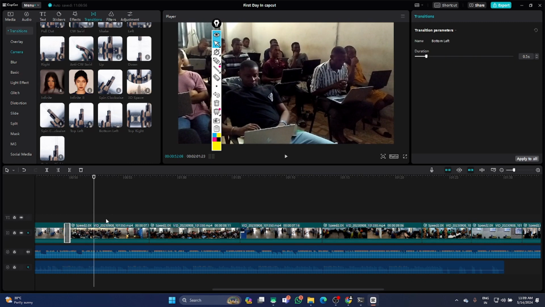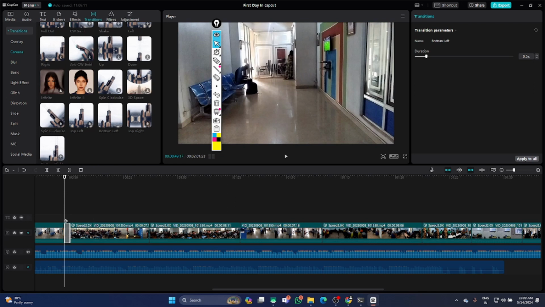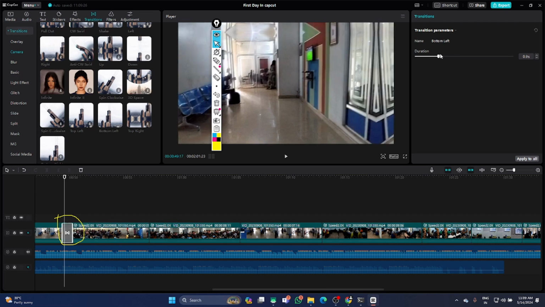Now I can start going in between the clips one by one to add transitions, especially where I need them. I would just want you to see this very well. There's like a white glue that is attached in between two clips now. If I extend this particular one in this direction, I can see it's expanding. I'm giving it more time to transition. So the more you shorten it, the faster it goes, but the more you extend it, the longer it takes to transition.